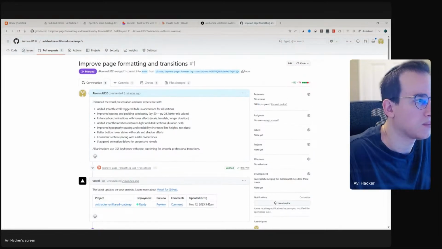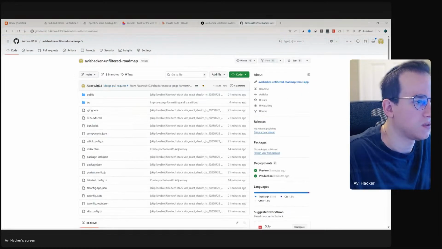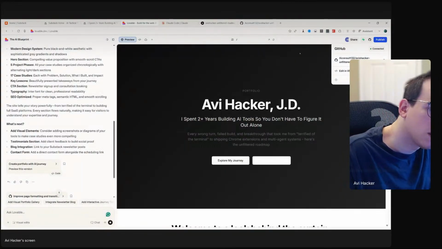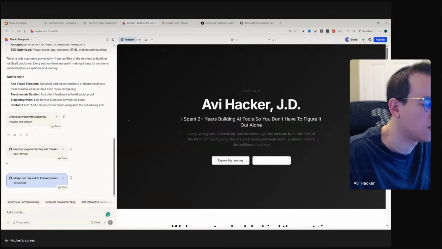And now this got pushed to the main branch. And now it's redeploying. And you'll see here, it actually pushed those changes into your Lovable project also.